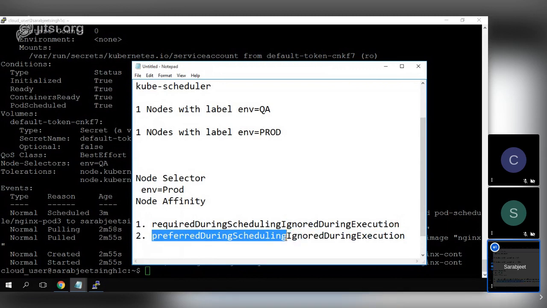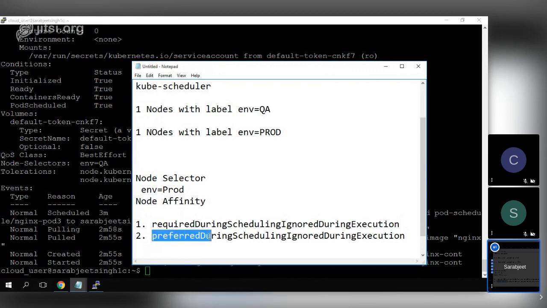So you have a preference that it should run on this node, but if that requirement is not matched by any node in the cluster, then the kube-scheduler is just going to check for the best suited node and schedule it, because we have just written preferred.